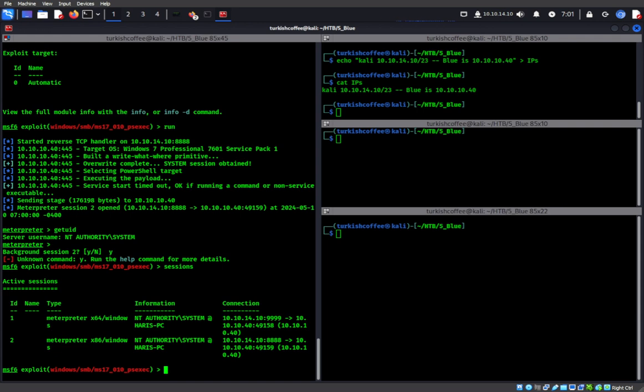At the end of the exam, I had like 5 different sessions in the same Metasploit. So it was very cool. You can orchestrate, you can do whatever you want, transfer files, download and so on.